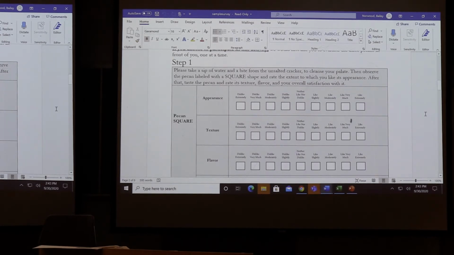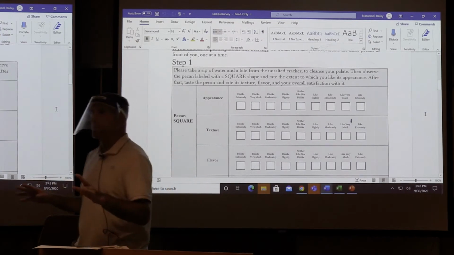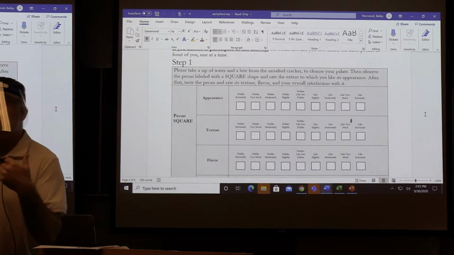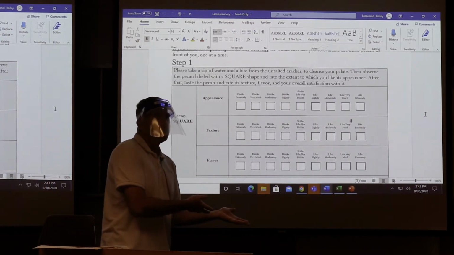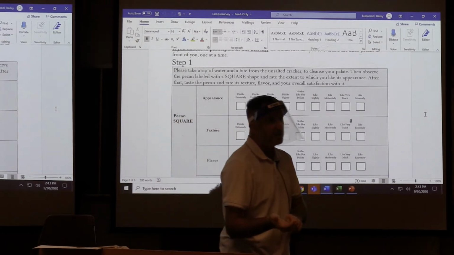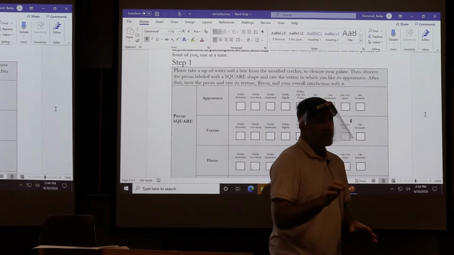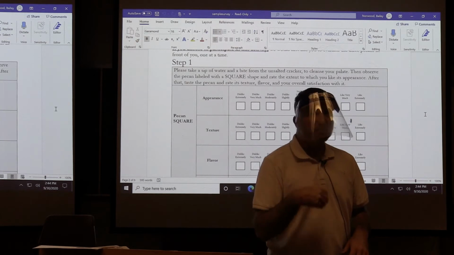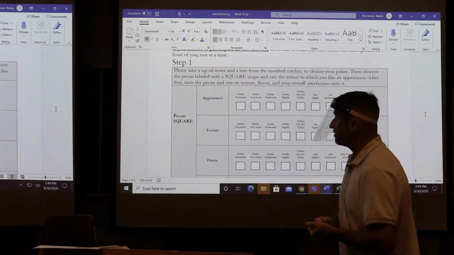We said, okay, take a sip of water and a bite from an unsalted cracker first. You're going to see we tell people to do that before they taste any new pecan, because we want to cleanse their palate. We don't want the aftertaste of one pecan influencing the taste of the next pecan. And water is good for that. But also anytime you have a food that has a high oil content, you also want them to eat an unsalted cracker, because that helps remove aftertaste as well.